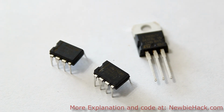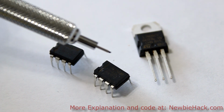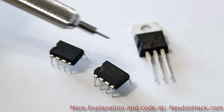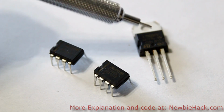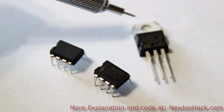Because of the various voltages that we can get from batteries, and that the batteries are 1.2 or 1.5 volts each, you're not going to get the exact voltages that you want. So it's best to use a voltage regulator that allows you to output your desired voltage. A regulator cannot take a voltage that is lower than what it will be outputting. It must be a much higher voltage than it's going to output.